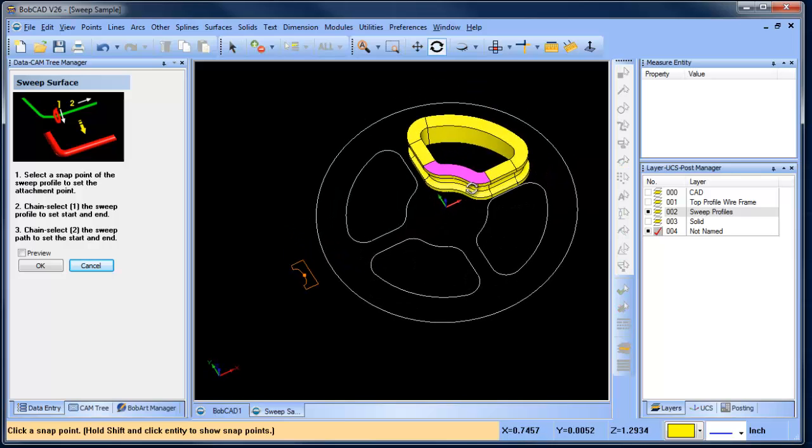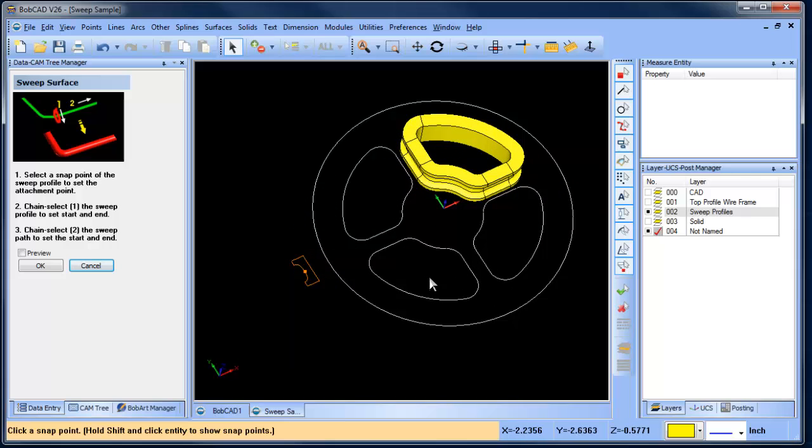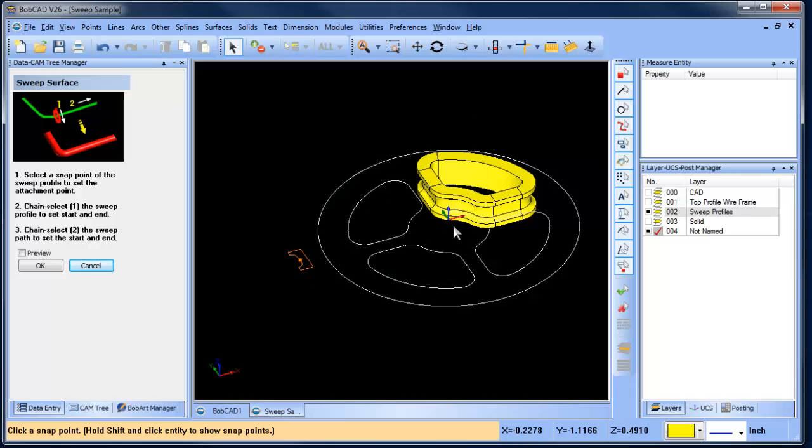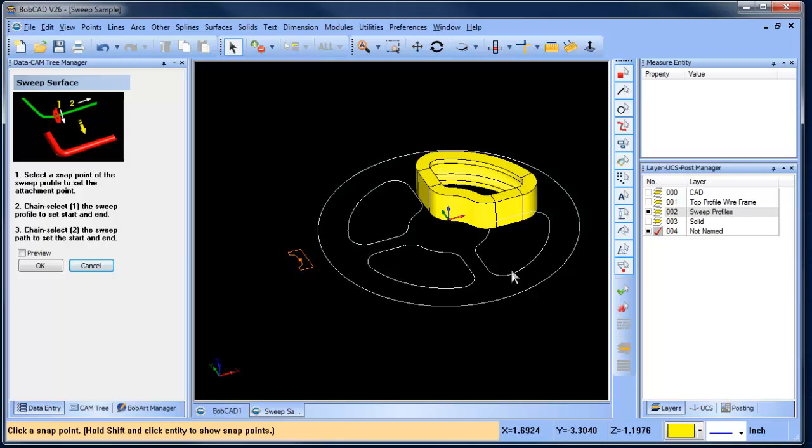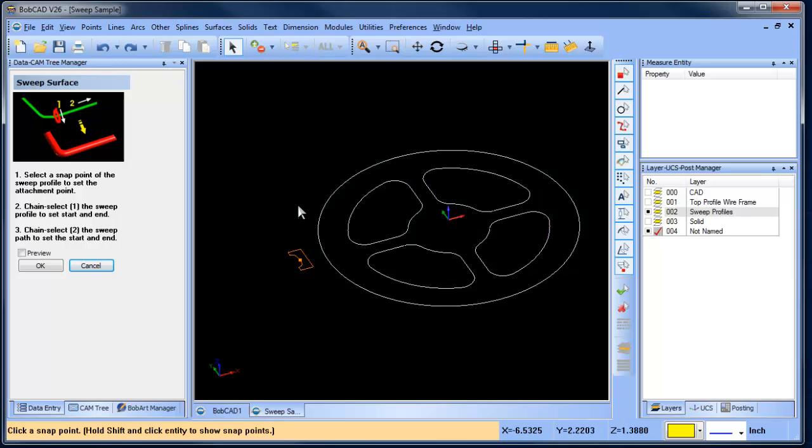This actually is a solid body that was created because it was a closed profile, and you can see how the cut of the profile is facing to the outside. Now if I undo that, pick my attachment point, select my first profile, and this time go clockwise with my selection and shift click on this one, you'll notice that it switches the side in which the cutout profile is. So the direction that you select that second chain will affect whether it sweeps to the inside or to the outside. In this example, I want this shape to sweep to the outside because I'm going to use this as part of a boolean function.